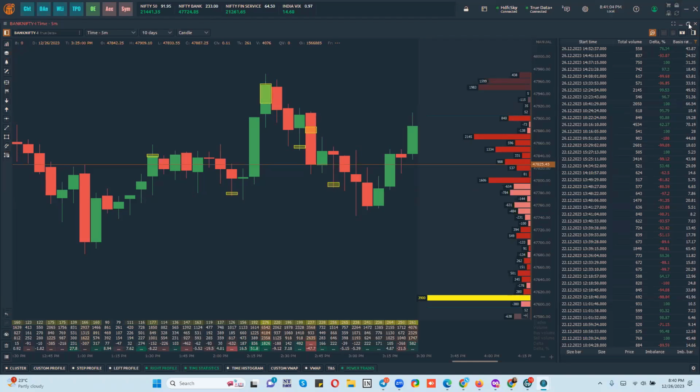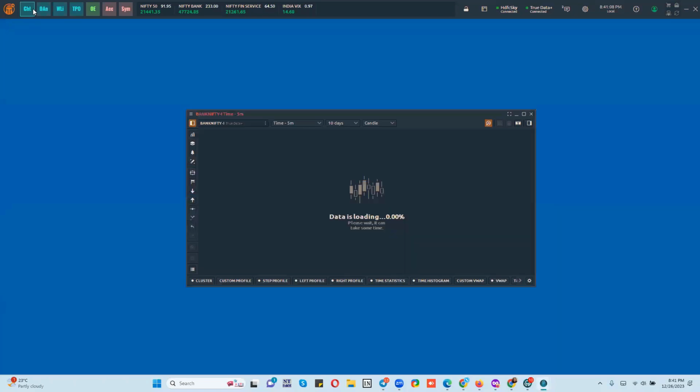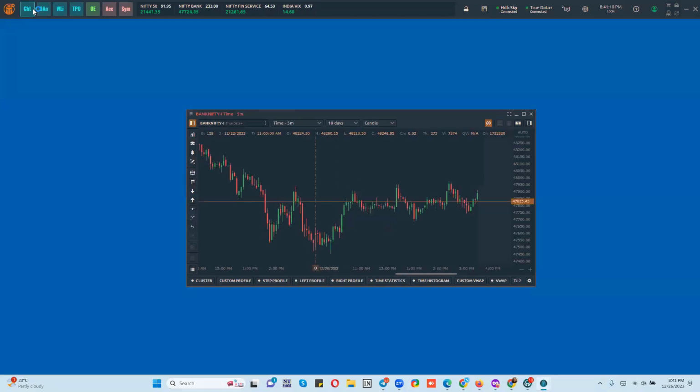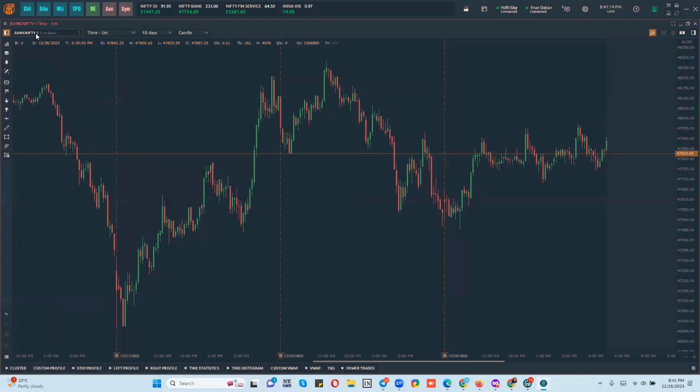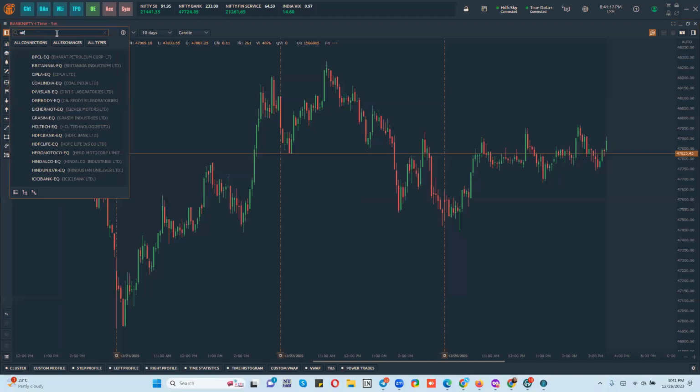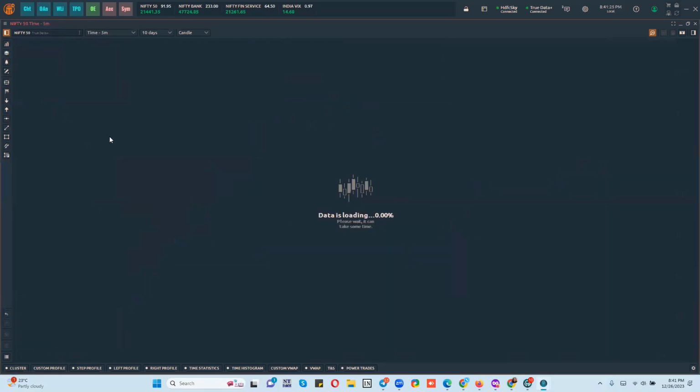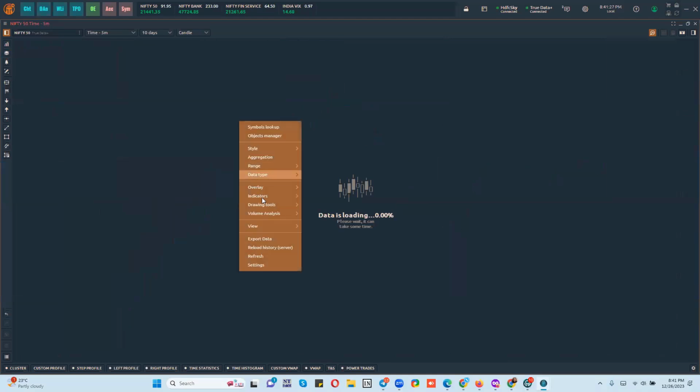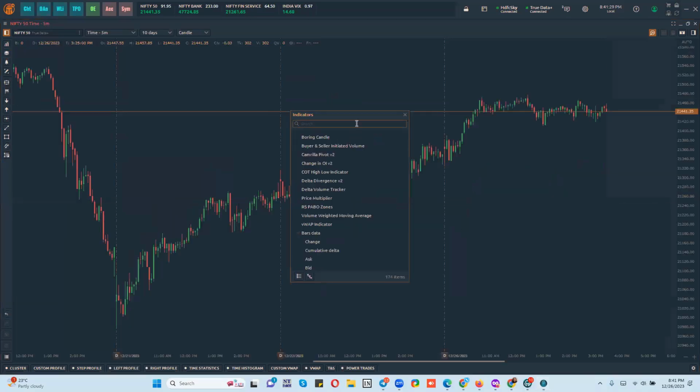So next, let me go to the option dynamics. Again, I'm not going to show how to use this particular tool because there are again videos available. But how to plot this option dynamics. If you are looking at option dynamics, you need to plot this on a spot symbol or a cash market symbol. So I'll just add this Nifty 50 chart here, and I right click and ODX profile.